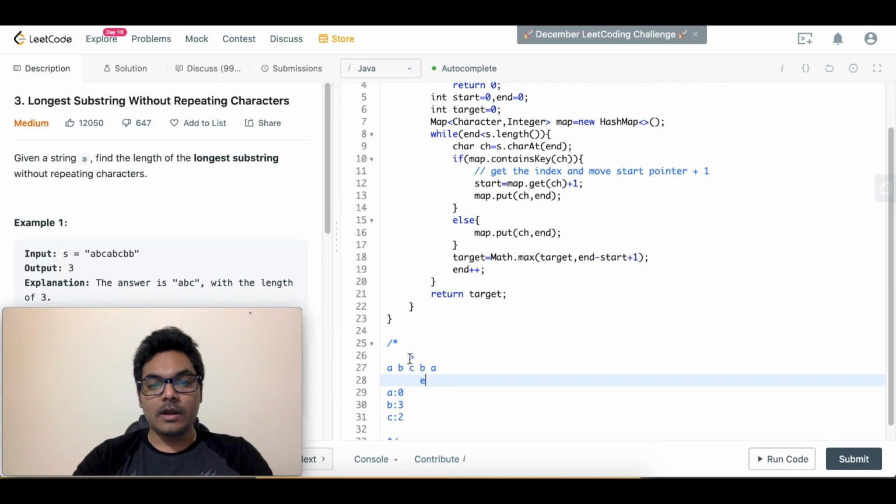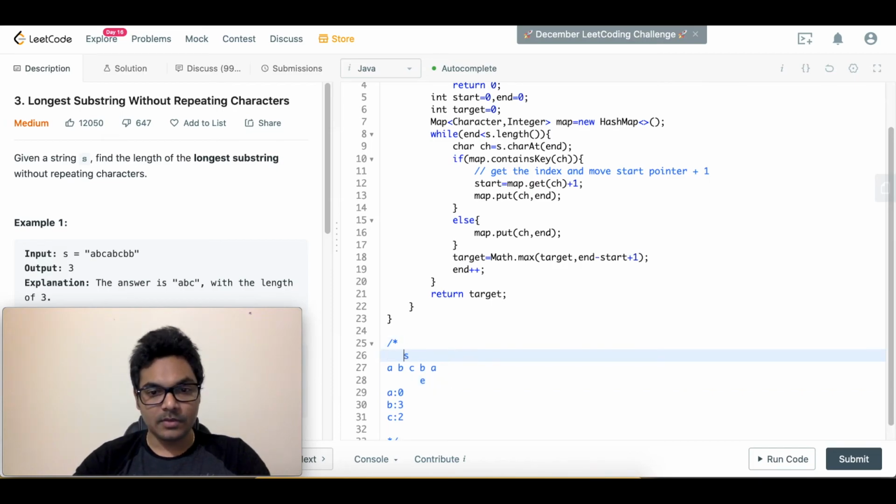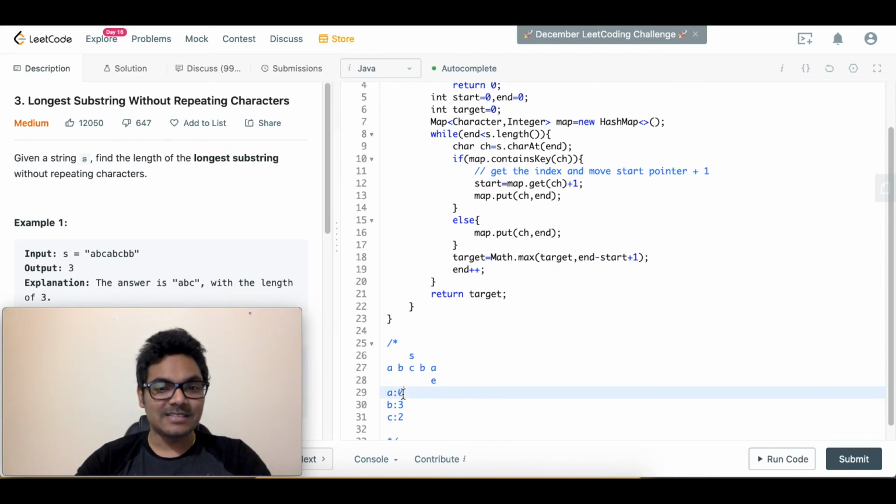Another thing we need to do: if you look at this, when you are at B, your start pointer is moved to this position, and your end pointer will be moved to this position. Now when you're checking if A is present in the map or not, A is still present and the index is 0.